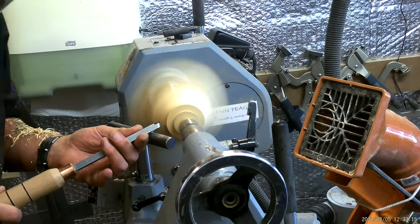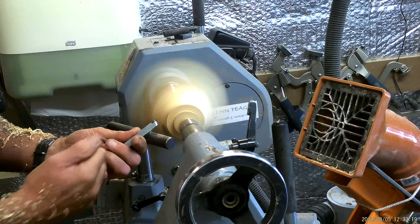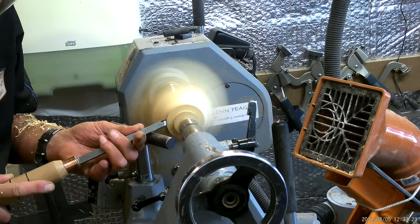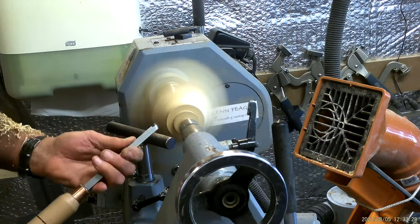Little ribbons here. I'm coming off and getting a cleaner cut now, because I'm getting ready for this to be the finished shape. So here I'm coming in nice and light. I've got my tool handle down.